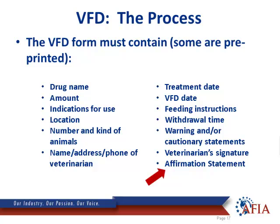Some of the practical issues that we see is this original form is retained by the vets. Copies go out to the others, and when it first starts out, it's probably going to be a paper form. We're a little worried that the second part and the third part may not be as legible as we need it to be. Eventually, it will be. I think it'll go all electronic with some of these companies that are developing a good system to be able to use electronic methods.